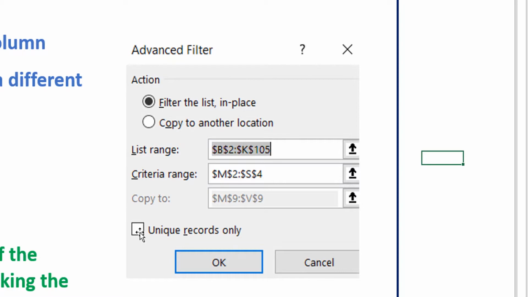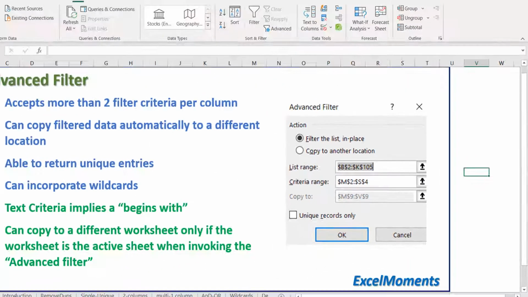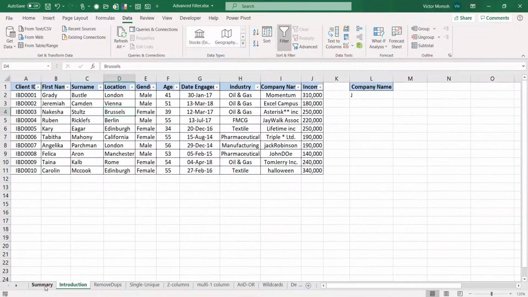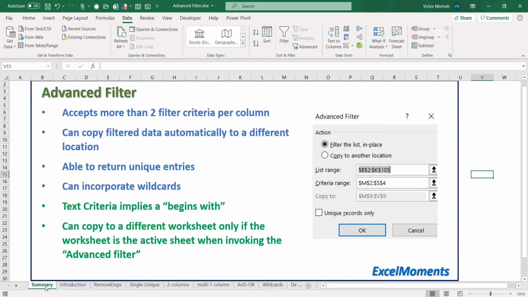With that option, it removes the duplicates and gives you just a unique count. Meaning that if I looked at this list here, even though technically I have 10 names or items here, they may not be 10 unique because you can see that there are repetitions. At least you can see that Edinburgh is repeated once, right? So it occurs twice. So with that unique records only, it can help you filter out and show you just unique records. So that's one very good thing.